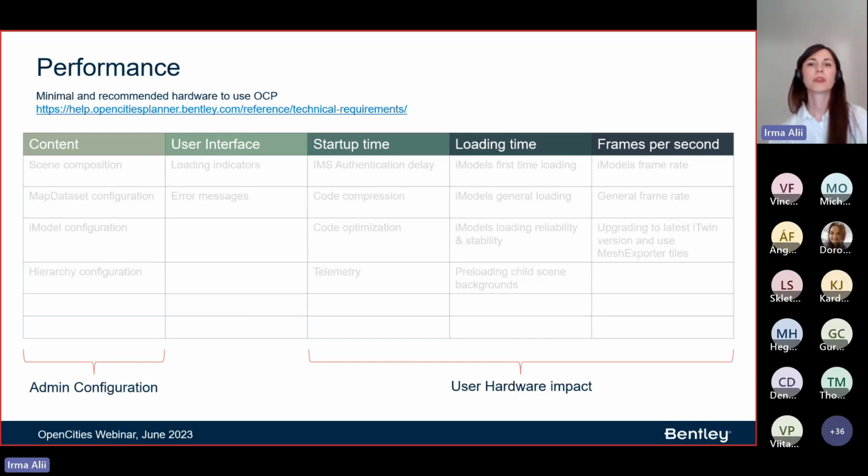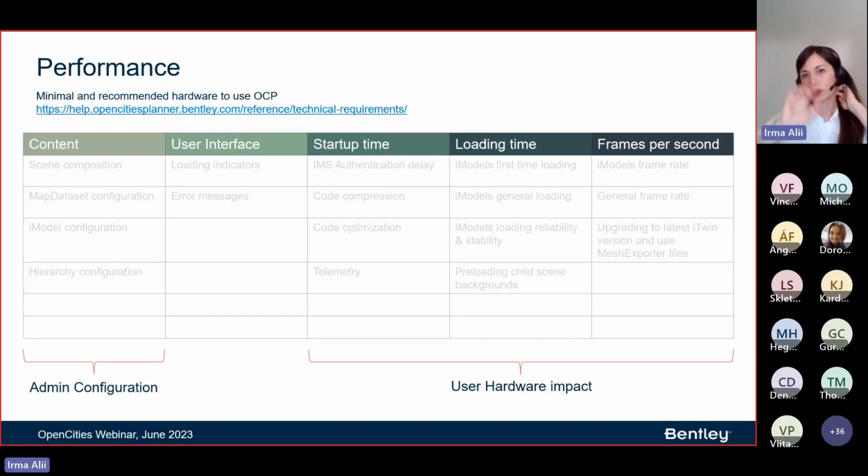Then we had loading time. That is connected to startup time. It's also when you're waiting for something to load. It can also be data sets that you're loading for the first time. It can be IModels, etc. So we'll get into that as well. And then frames per second, that's basically performance. It means, what you see on the screen in front of you, can you zoom in normally? Is it choppy? Can you rotate? Can you click on something else? Is it breaking your screen? Are you entering a blue screen of death, etc.? So that's the last topic that we worked on.